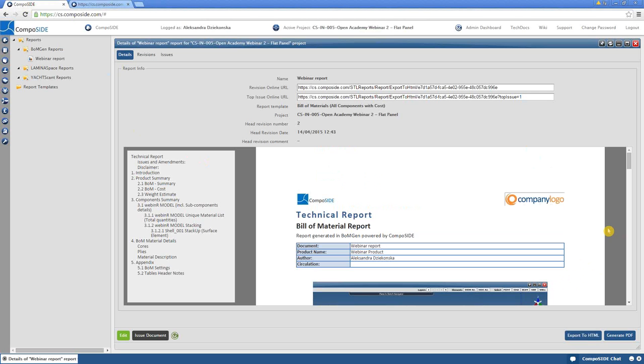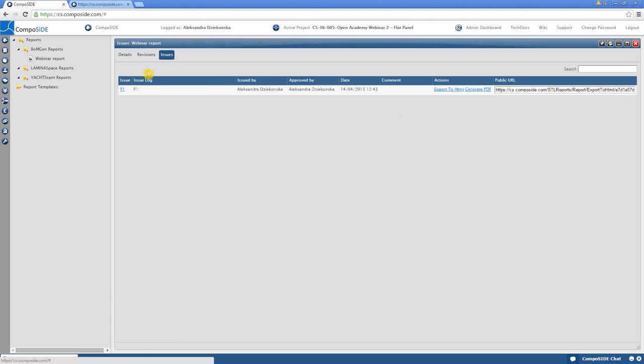We also have, as we mentioned, this revision and issue control, so you can issue certain document at some point with full traceability of the changes, of the sign-off, and this document can be then sent to the end user. Of course, you can also generate a PDF file to have it.